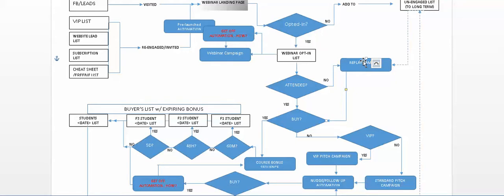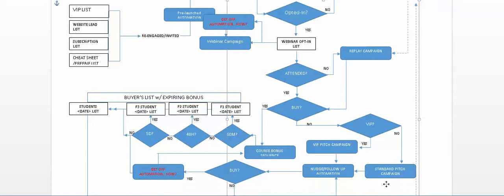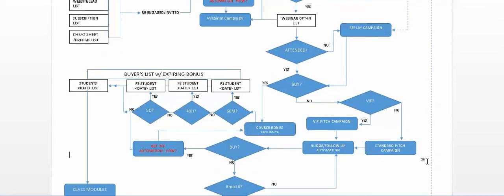If you want to reuse your standard pitch campaign, you could actually do something like this here.